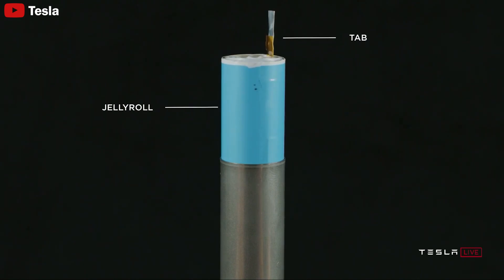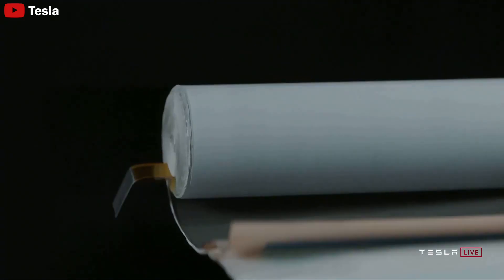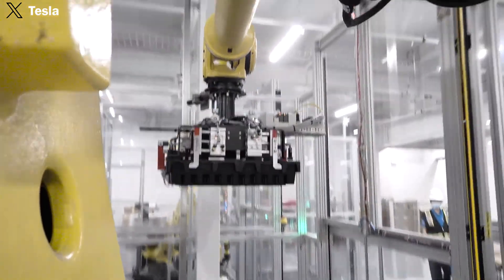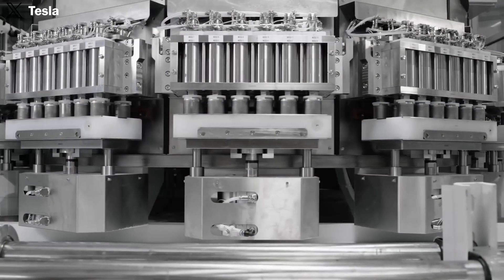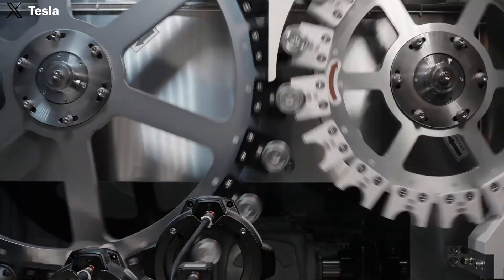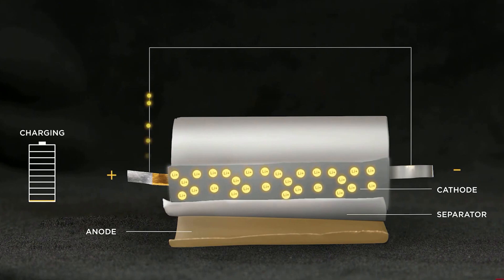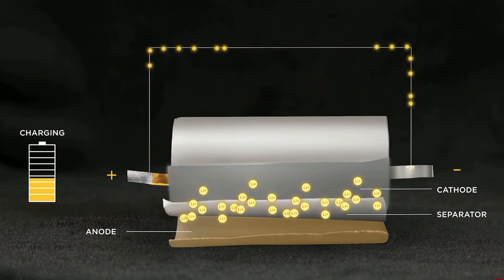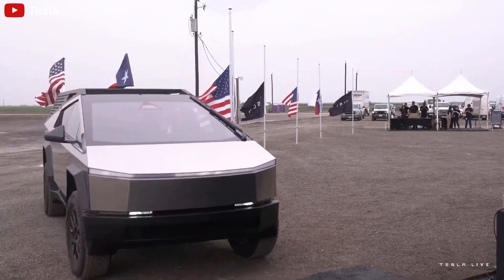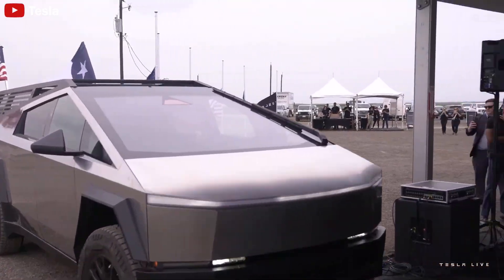Tesla promptly recognized these issues and set a groundbreaking requirement to redesign the battery cell based on a dry electrode process, which is said to be cheaper for large-scale production, providing faster manufacturing, enhanced safety performance, and an energy density increase of 15 to 18 percent. It is considered the holy grail for Tesla and the Cybertruck.